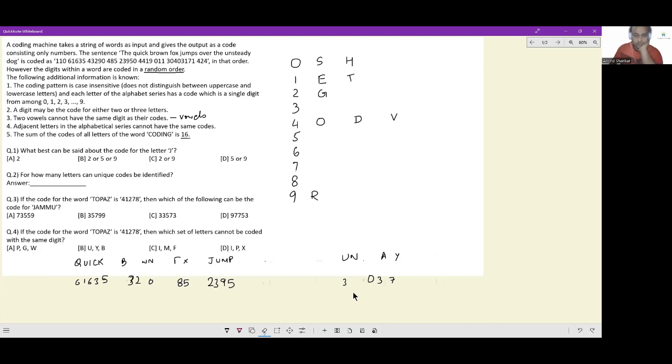Now I'm looking at, okay, why this helps is visually now I see, this enables me to compare stuff even better. BWN and UNAY, N is common, and you have 3 and 0 common. So you could have N at 3, you could have N at 0. So that is not great, can't really do that. A can also be at 3, everything can be at 3. So the only thing left for me to work on is this coding.